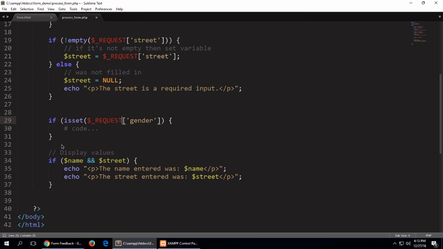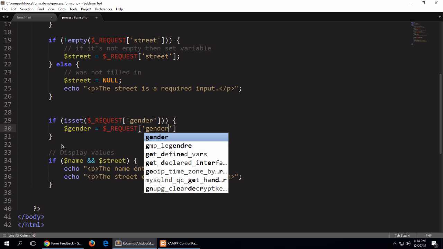What that's going to do is determine whether the value is set and is not null, whether this variable is actually available to us. If it is set, then, following the pattern, we'll say here that $gender equals that value. We'll get it, and it is gender.